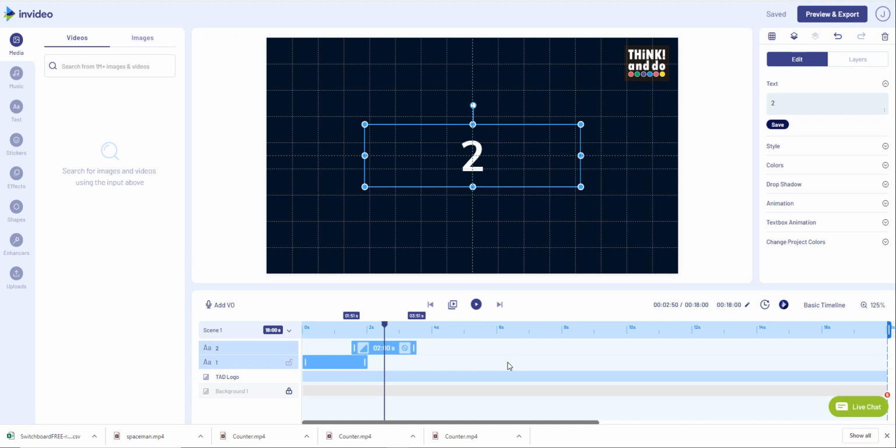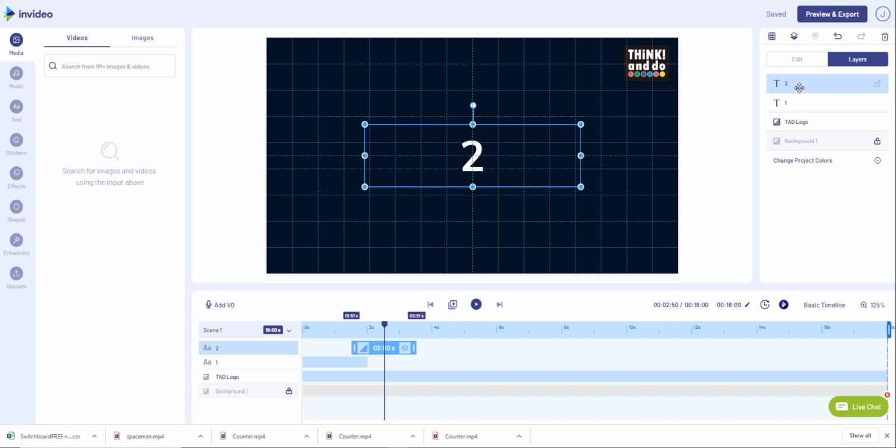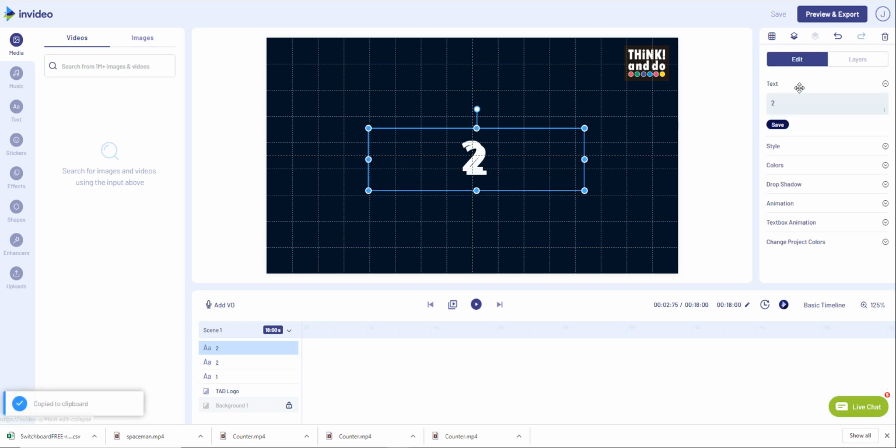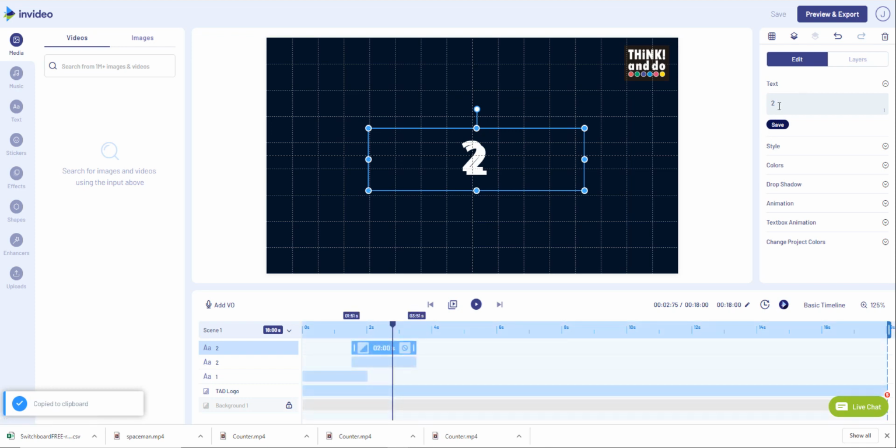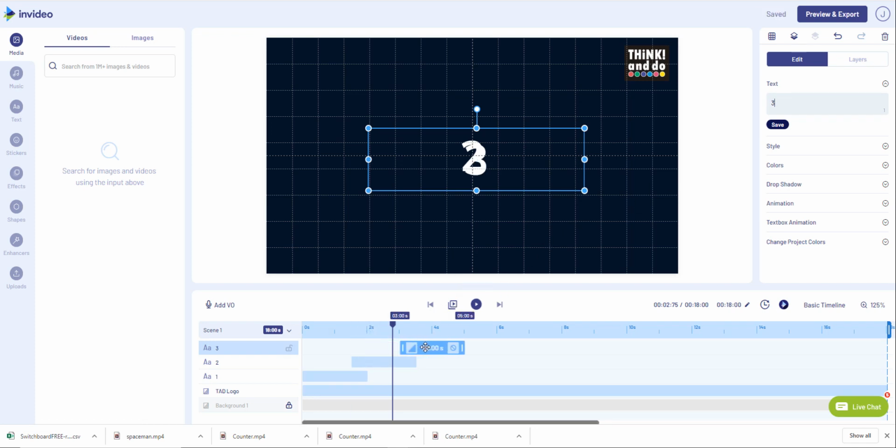What I'm going to do next is duplicate 2. I always go to layers to make sure I've got the right thing, so I'm going to do Control C, Control V. Next thing I'm going to do is 3, and then I'm going to move this one so it overlaps. I just want to get it halfway through.